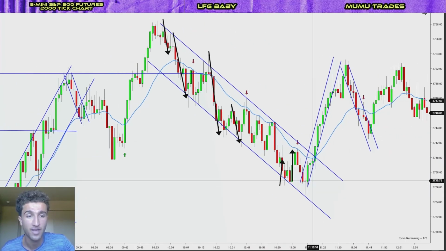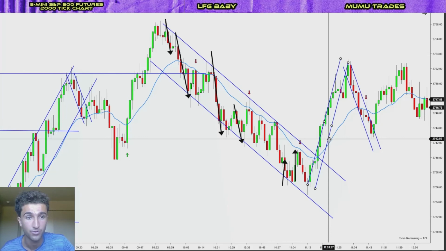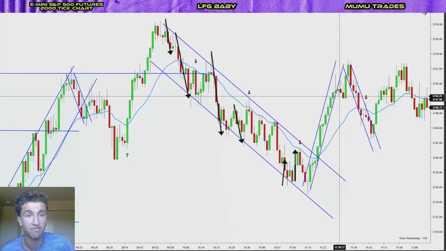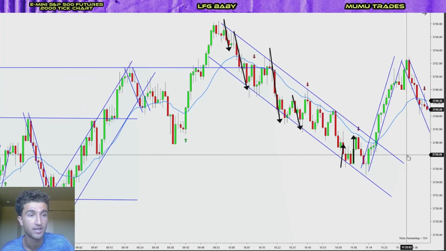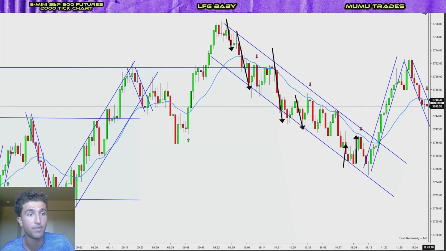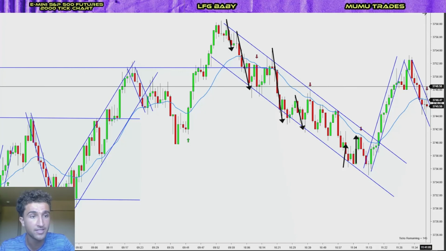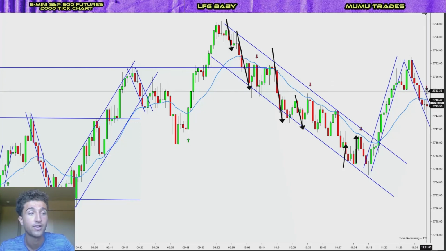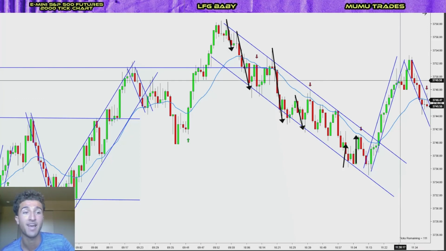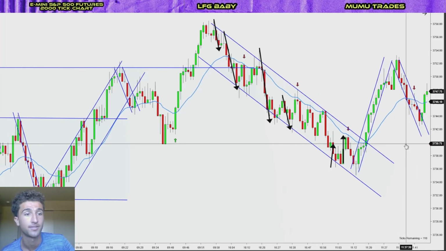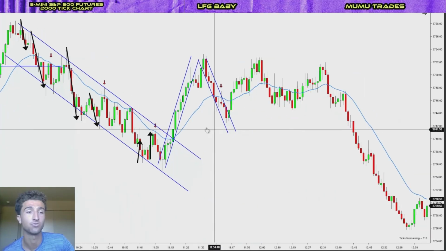And now we had a break of this downtrend. We have to draw our short-term uptrend. We have a break in the new high of the short-term uptrend. And then we push below the EMA. We have another micro channel. And this lower high is confirming this bearish momentum after a break in a new high. And that trade worked out as well.